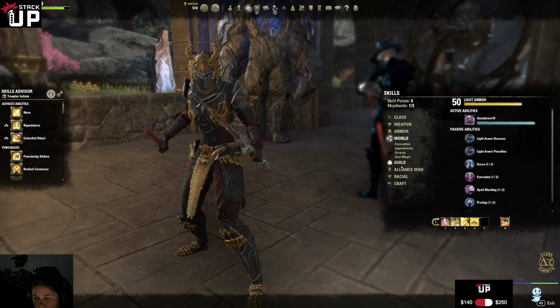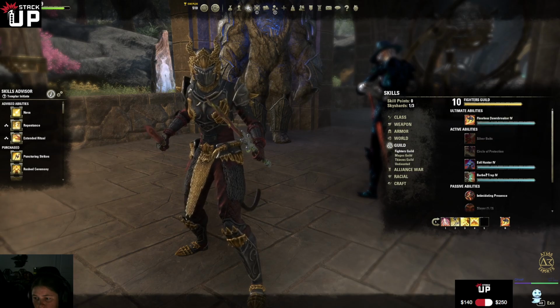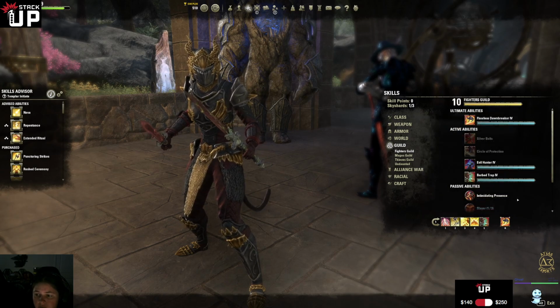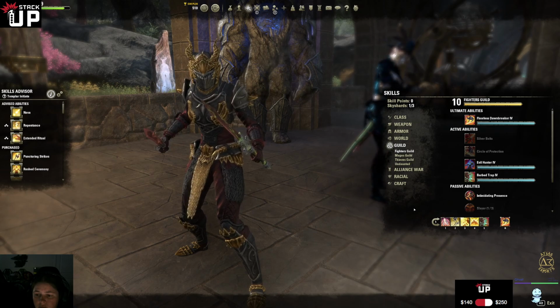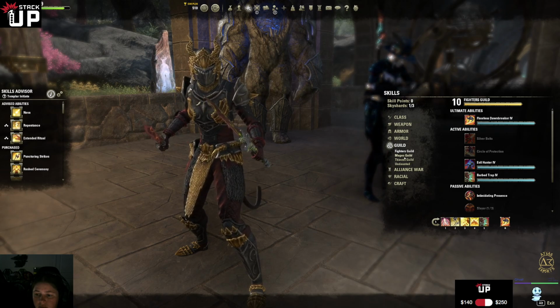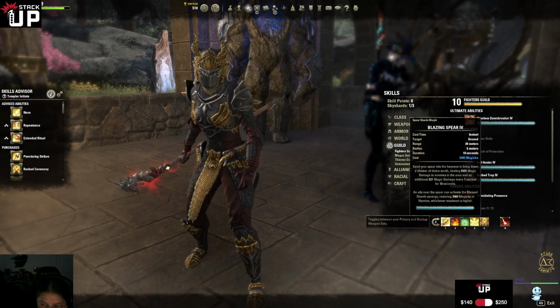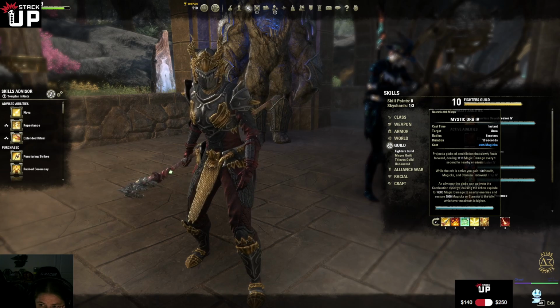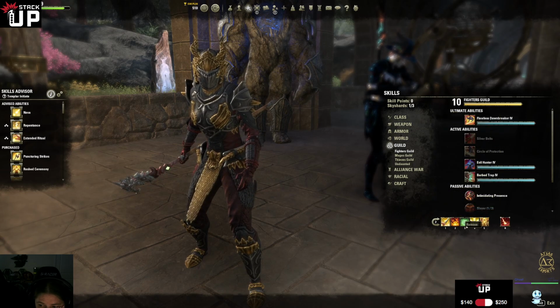Fighters Guild skill. Barbed Trap. Yeah. Got it. Okay. You got the right ultimate on. Flawless Dawnbreaker. Yep. Okay. Staff bar is going to be Wall of Elements. You got that. Blazing Spear. You got that. Okay, put Ritual of Retribution on instead of Orb.